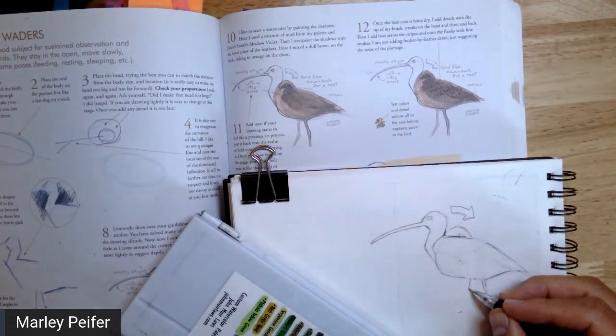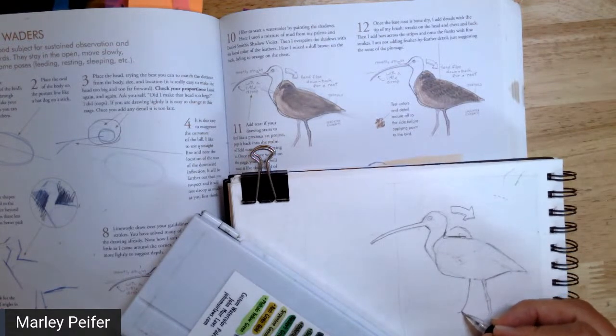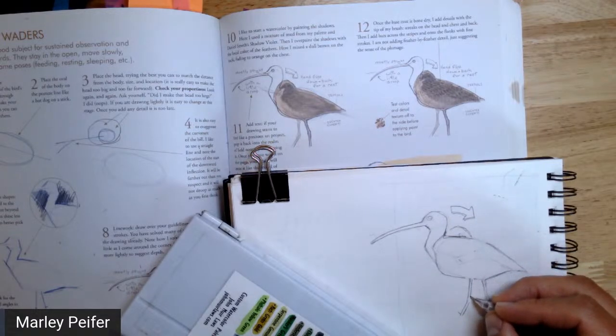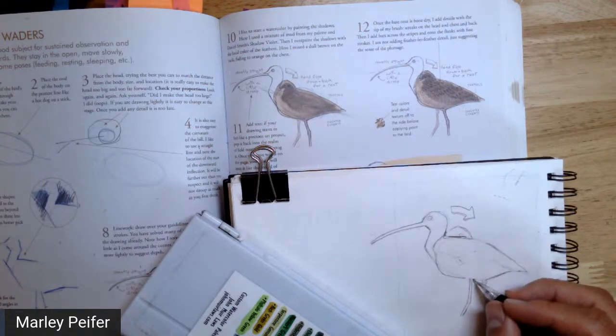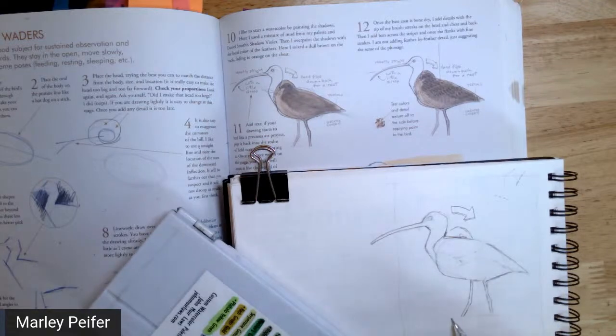This is definitely the downside of graphite pencils. You can just keep messing around with things. If this was ink, I would be done with it already. Okay, so now let's go to the watercolors. Hopefully I'm not too far behind everybody else.